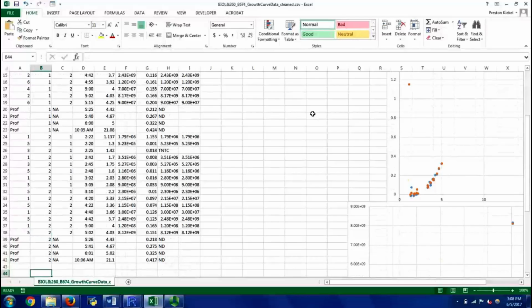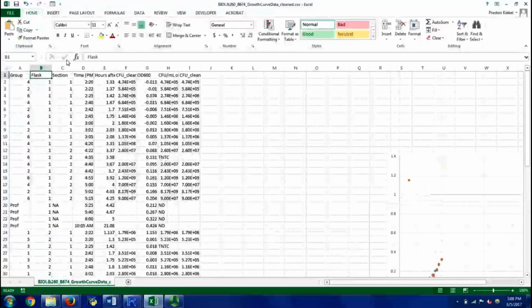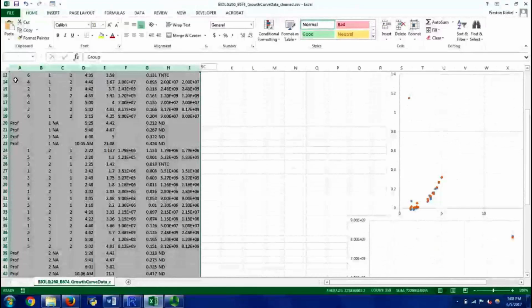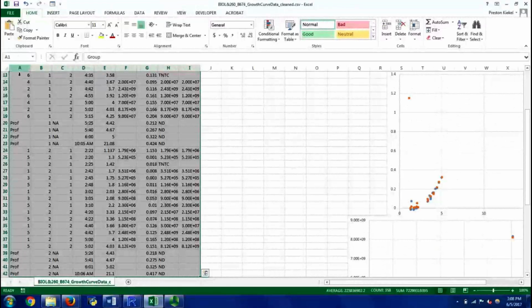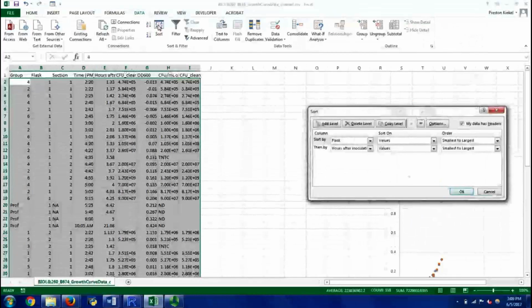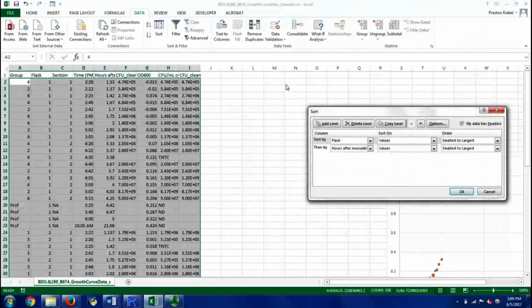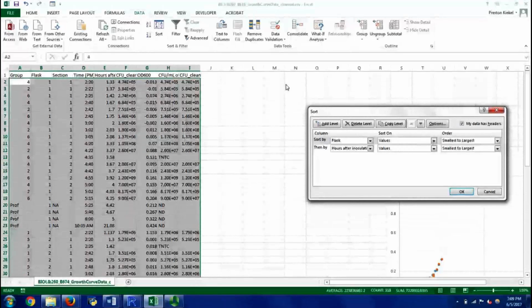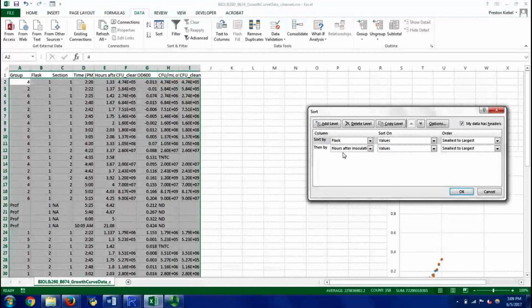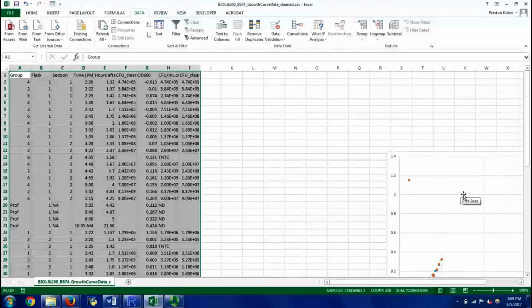And to do that, you probably remember how to sort already, but just to repeat, I select it all, and you go to Data, and you go to Sort, and you sort. And you sort by, in this case I did sort by flask, and then by hour. But it doesn't matter sorting by hour. Okay.